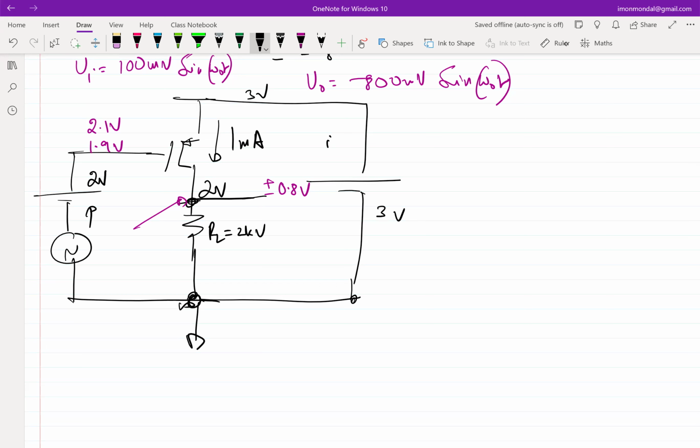He's saying that you are having 100 millivolts sine omega naught t. So if nothing can be done, I can simply say that, okay, 100 millivolt was too much. 50 millivolts sine omega naught t, things are fine, right? So we'll settle with 50, right? So that's what negotiations are about, right?